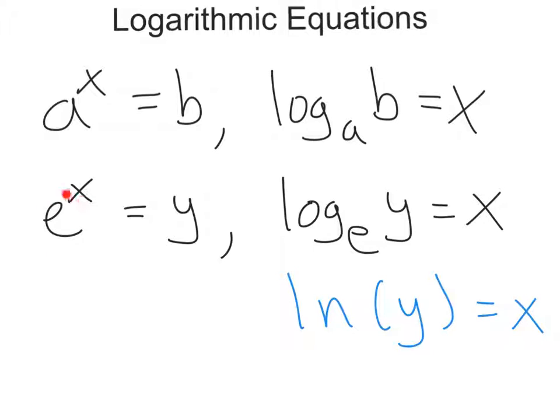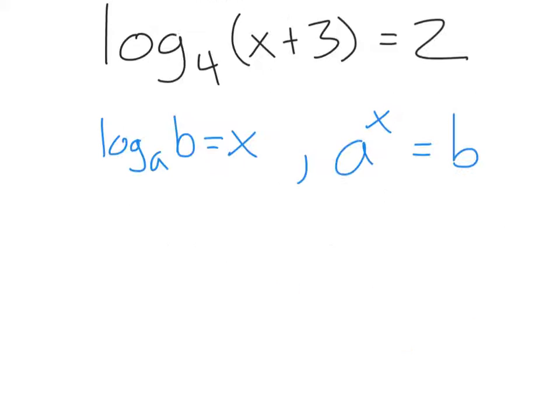If your base happens to be e, the exponential function, if you have something like e to the x equals y, you can rewrite that with the logarithm, log base e of y equals x, but we have a special name for log base e, we call it the natural log, and we write it as ln. So anytime you see ln, it's the same thing as log base e. So we're going to talk about how to solve some equations with logarithms in them.